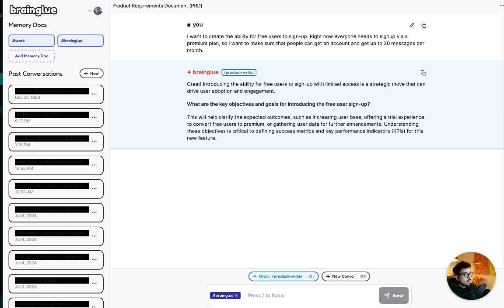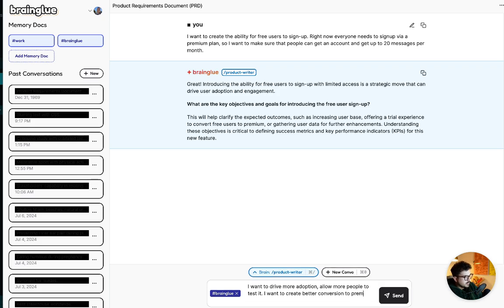What are the key objectives and goals for introducing the free user sign up? Basically, I'm going to say I want to drive more adoption, allow more people to test it, and create better conversion to premium by giving the users a taste.